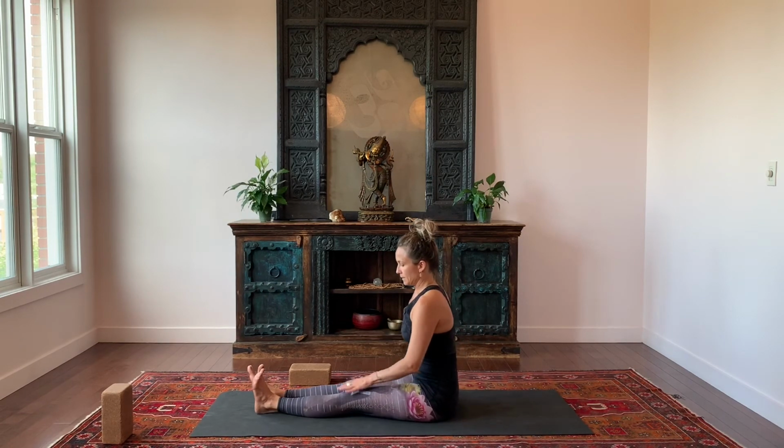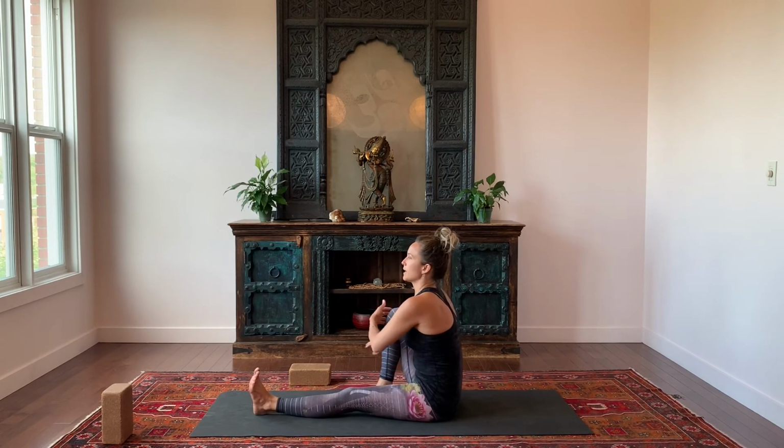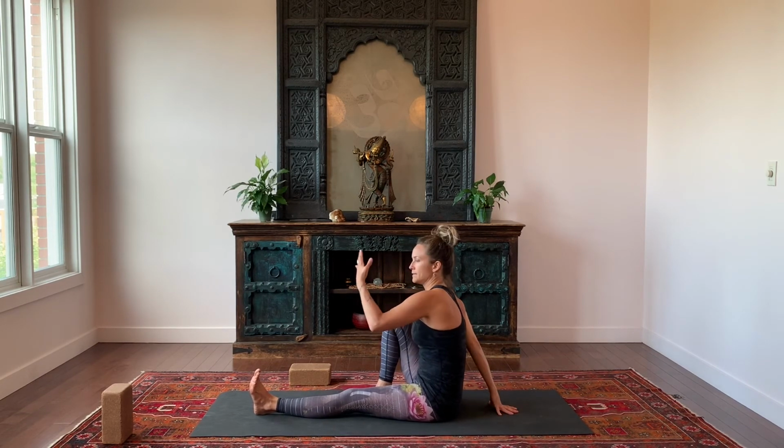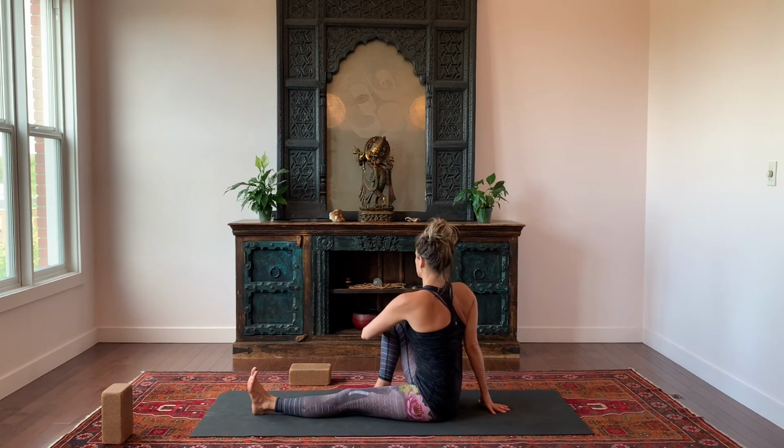Good. Keep the left leg straight and strong. Bend the right knee. Twist to the right. So bring your right hand around. Left hand is just on the leg. Lift the spine up. Inhale. And exhale, twist to the right.